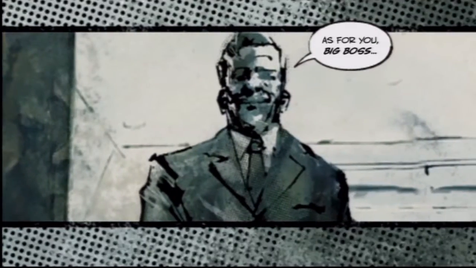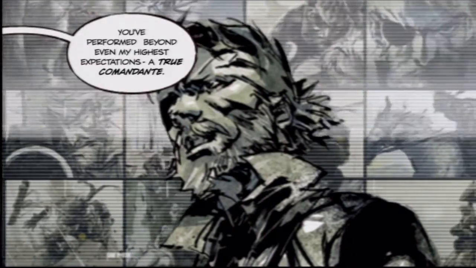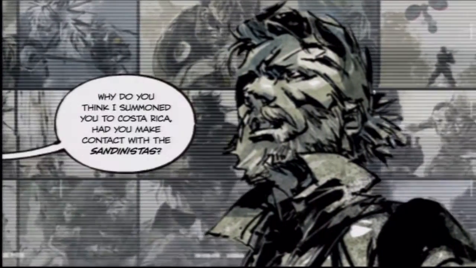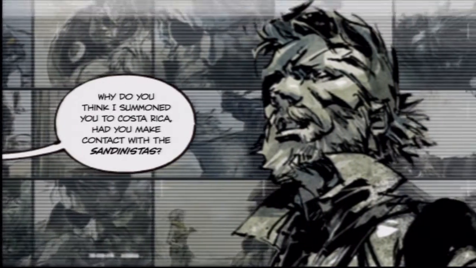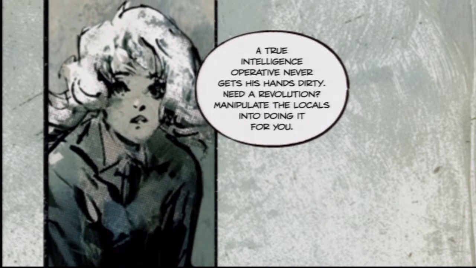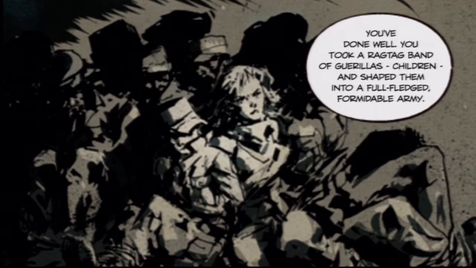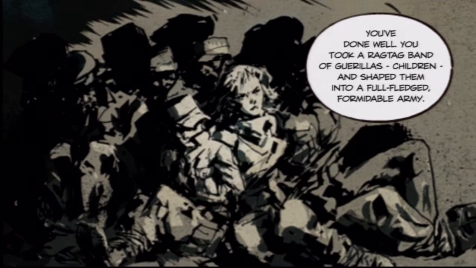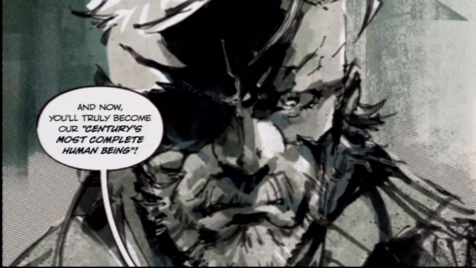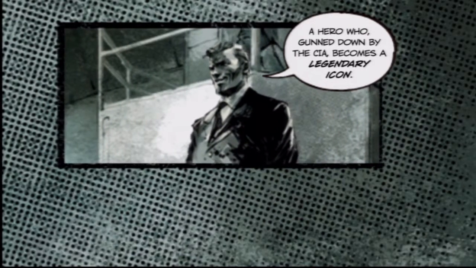As for you, Big Boss, I've been watching you all along. You've performed beyond even my highest expectations. A true commandante. What are you talking about? Why do you think I summoned you to Costa Rica? Had you make contact with the Sandinistas? A true intelligence operative never gets his hands dirty. Need a revolution? Manipulate the locals into doing it for you. You mean Amanda and the Sandinistas? You've done well. You took a ragtag band of guerrillas, children, and shaped them into a full-fledged, formidable army. And now, you'll truly become our century's most complete human being. Che Guevara? None other. A hero who, gunned down by the CIA, becomes a legendary icon.